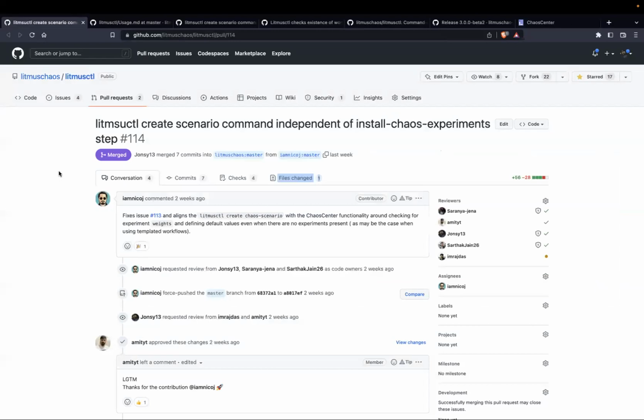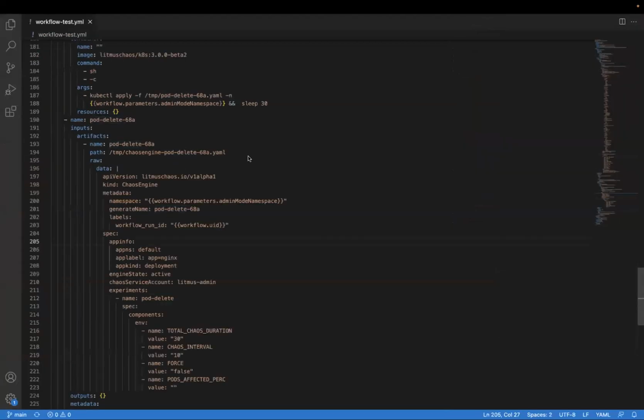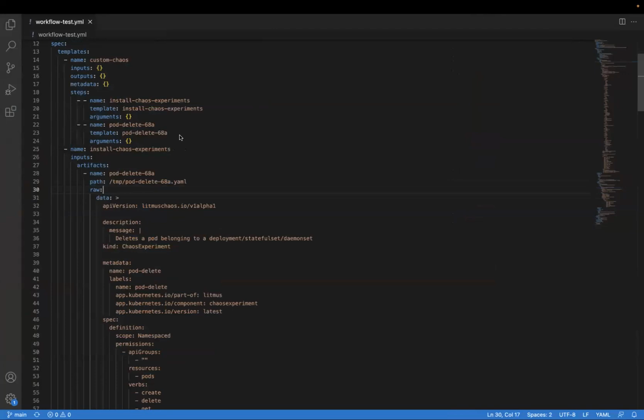This actually makes your scenarios heavy sometimes, in case you have more than 4 or 5 experiments. So as an enhancement in this PR, this was the first enhancement: it now goes through all the steps, checks which step contains the chaos engine kind, and fetches the name of the experiment from there. So this step is not required. This is going inside your scenarios also. You don't have to have these experiment steps in the manifest always. If it already exists in your cluster, you can just remove this manifest.